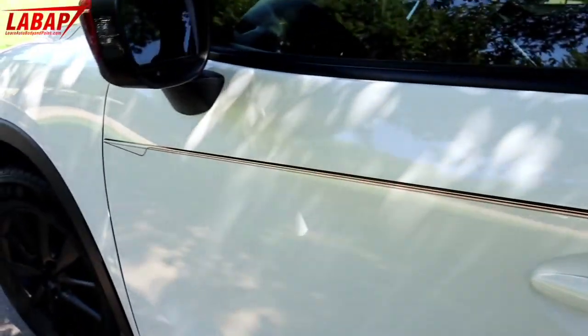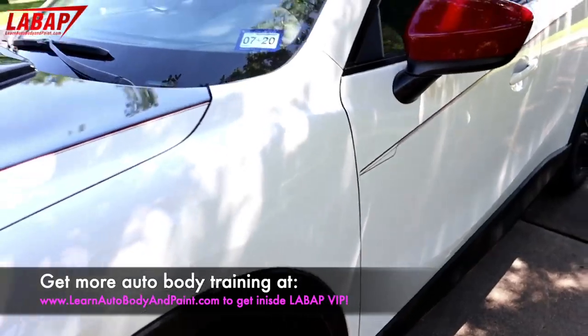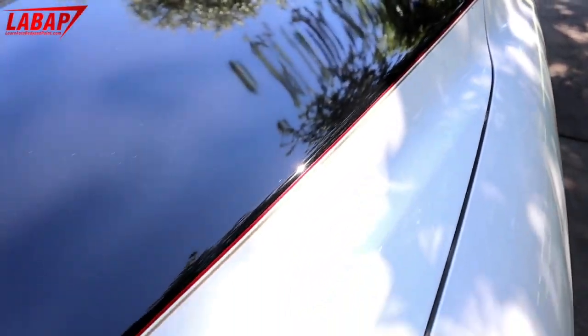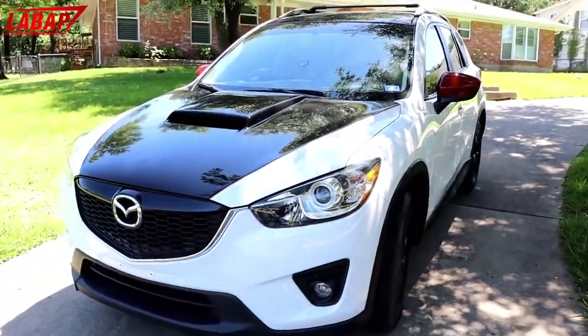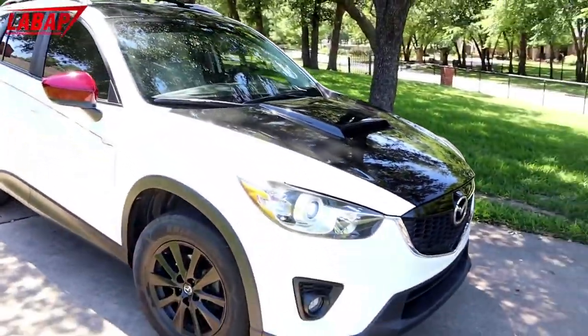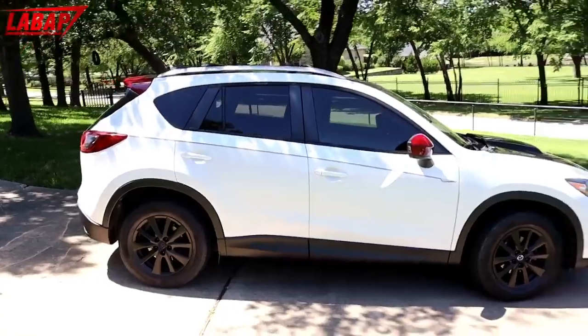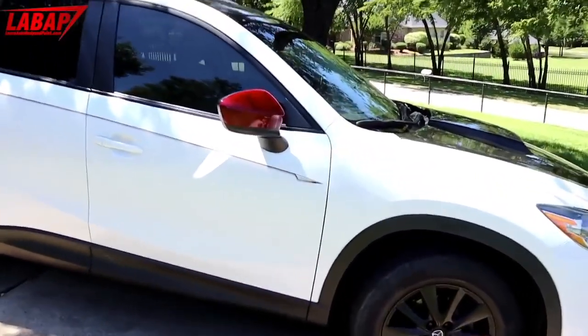We did the three-tone pinstripe here with the top cut out. You can see this is one design. Haven't figured out which one I liked yet. I think I like the other side. You'll be able to see that. Custom molded hood scoop. Pinstripe along the hood here. Looks like a sporty little SUV now. Here's the design of the pinstripe on this side.